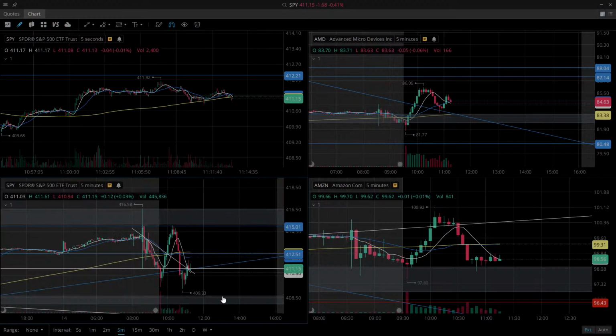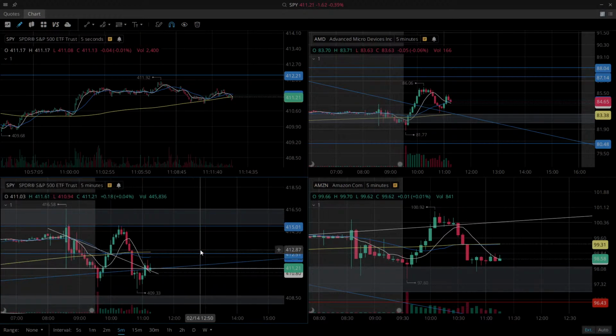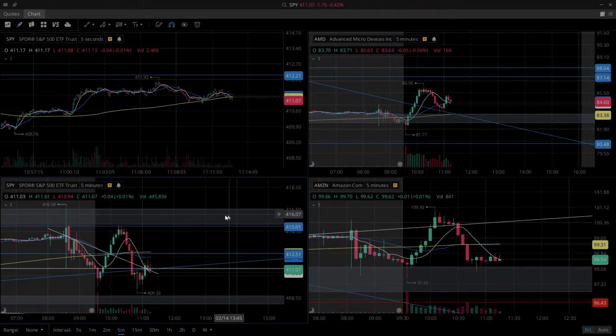I really think it's going back up to 415 today. I don't doubt it. And that's where we got the liquidity zones. We got one up here, one down here. Even in the pre-market, this box was drawn long ago. I've been using the same box for a long time, right? 416.58. It wicked right to the top of that zone, to the damn penny.